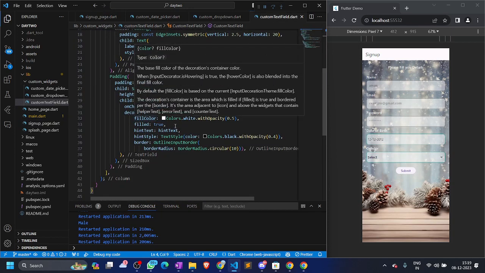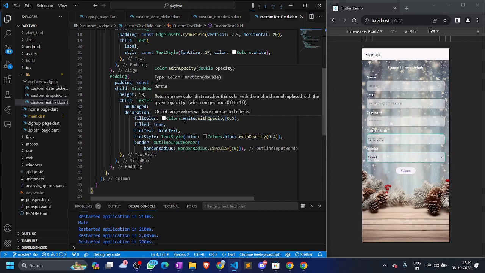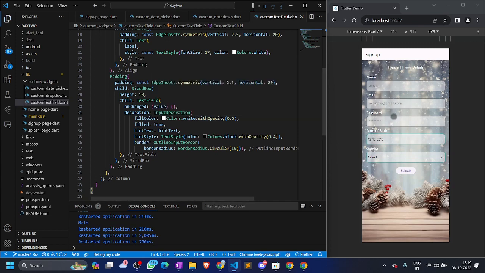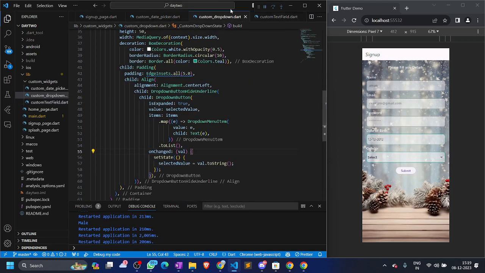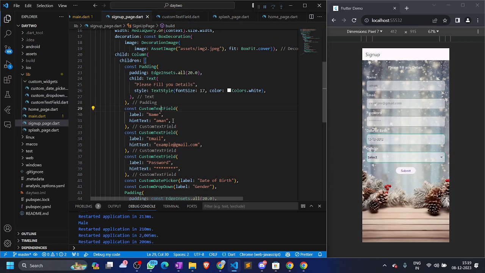So this is also your homework to do for all 5 of these. I will show you one method, one way, for one of these widgets. For name I'll show you, and you have to do it for all 5 of these yourself. So we need to pass this onChange function here, so that we can get this onChange function here, so we can set the value here.